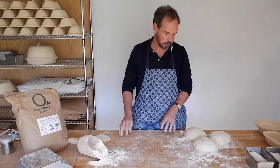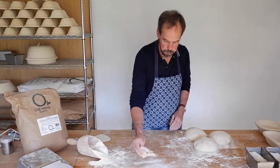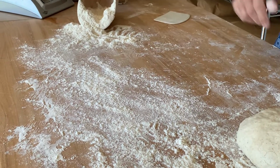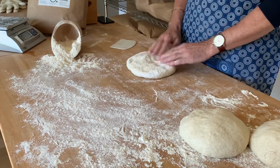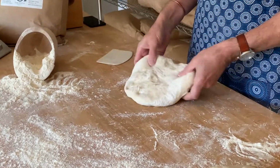Okay, I'm now going to shape these for the bannetons. And so I'm going to put some flour down here because these are going to be shaped and then they're going to go onto the flour itself. Right, so let's make a start. How do we do this? Turn it over, press it down a little bit. I just heard some gas escape there. We don't want too much escaping.